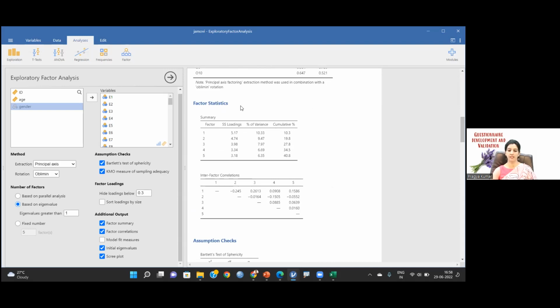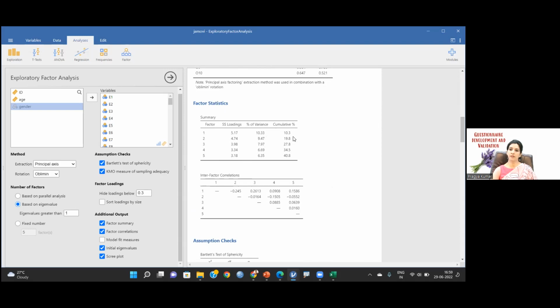If you see the factor statistics, it tells you about the loading. So the loading of factor 1 is 5 point something, it is a high loading, and it shows you the variance. We have discussed that the number of factors which it has extracted should explain at least 60% of the variance.